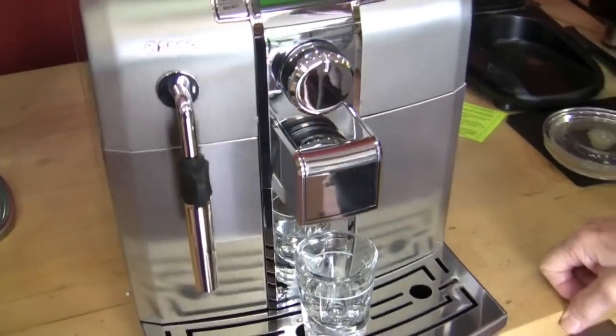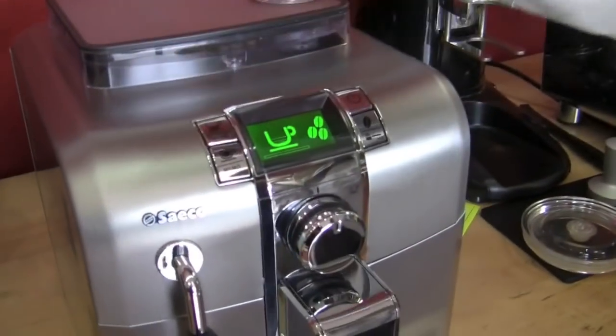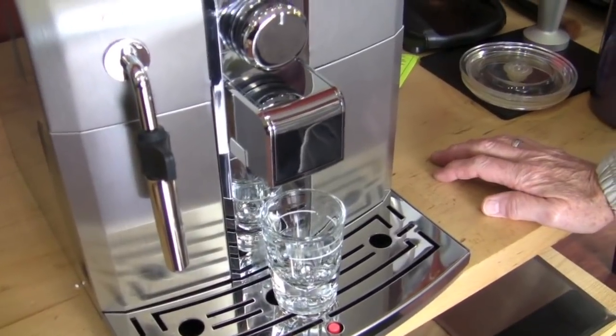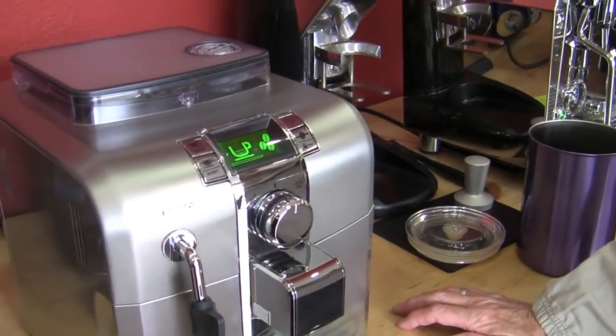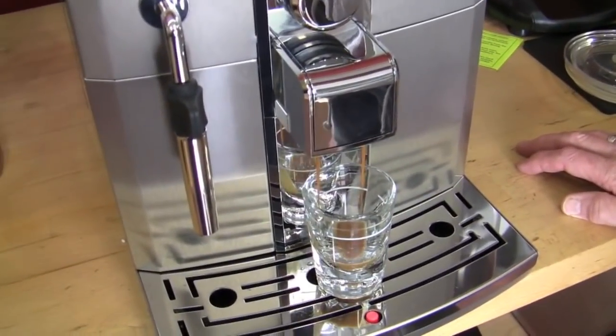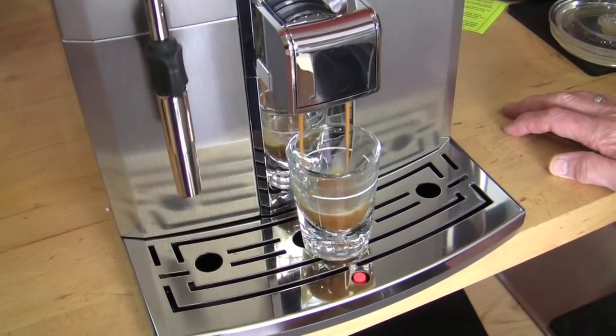When you first get it, it's got to fill the grinder with ground coffee. So we're just going to make a coffee — you probably won't get much out of here. When you're doing your shots, you're only pulling into one shot glass. These are only capable of going up to ten grams, which is technically one shot. So you shouldn't try to make two ounces out of this, because it'll be a weak, watery result. The first one looks watery.